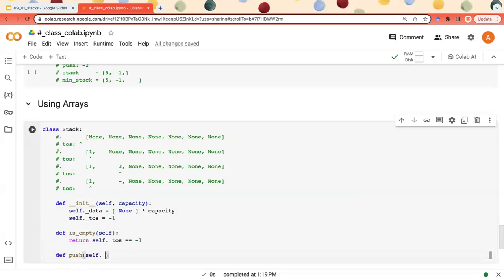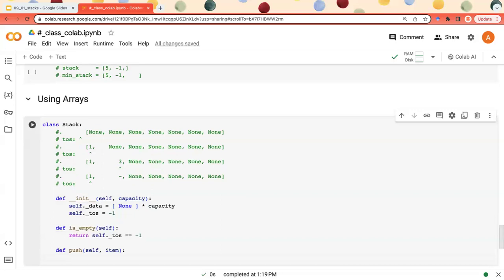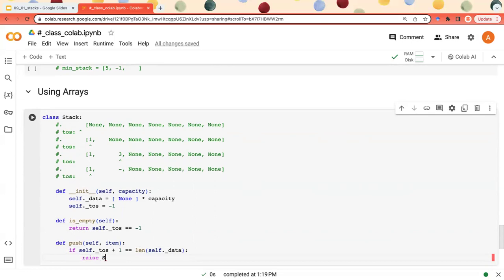And when we want to add a new item, first we need to check whether our stack is full or not. So we're going to add 1 to our TOS, and if this equals the length of our stack, then we need to raise stack overflow.